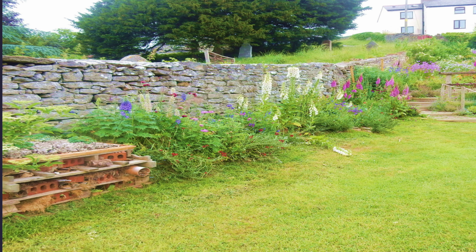This is a meadow up in Valley, not far from here. Found a nice rare bee here some years ago. It was on a bank and using all these nice composite flowers. So really nice, lots of floral diversity in there. And as I say, it was full of bees. We can't all have gardens like that, can we? The only problem with hay meadows, though, everybody thinks they're fantastic, and they are.